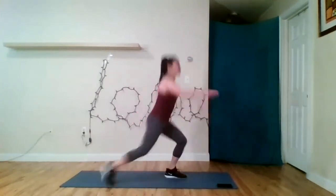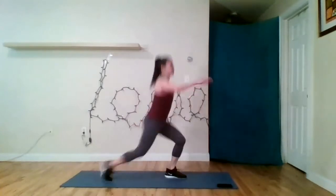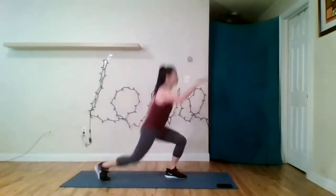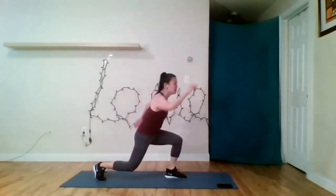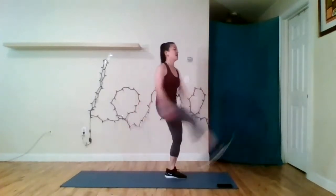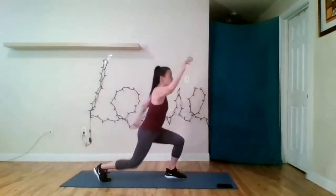Twenty seconds. Go, go, go. Quick. Don't have to worry about balance. By the time you're losing your balance, your foot's down anyways. Your leg doesn't have to be perfectly straight. Two, one. Rest. Stay right here. And go again. Same thing. Same leg. Feel that burnout. Three, two. Let's go. One.